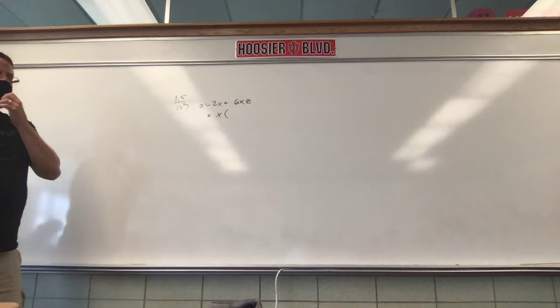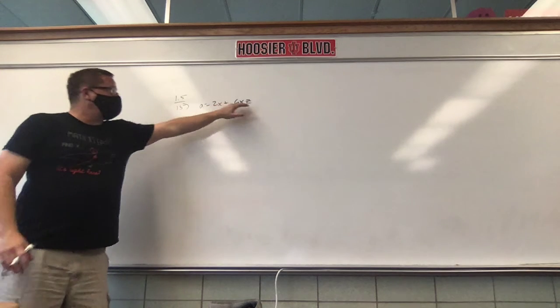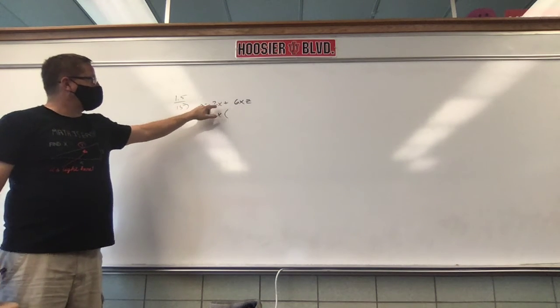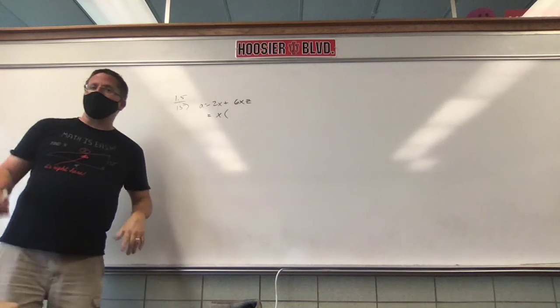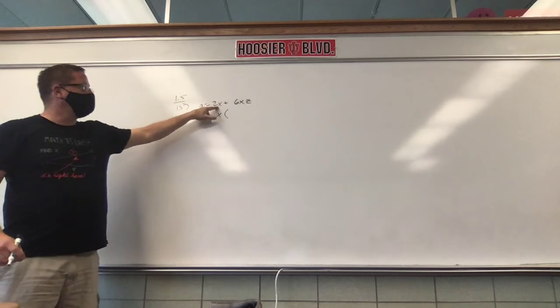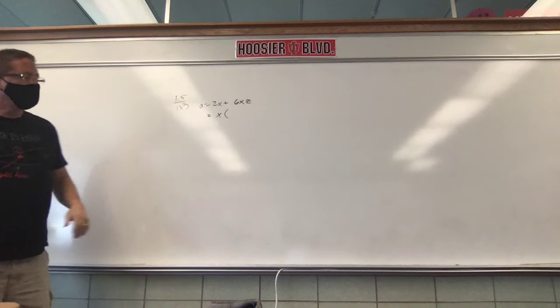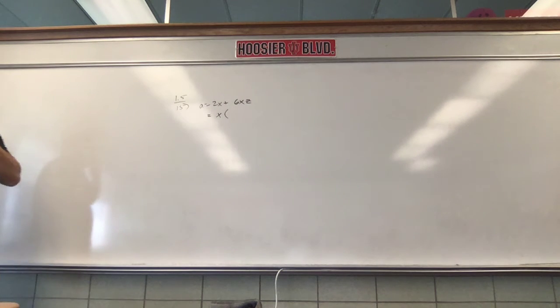Do I factor out the z too? Well, do they both have z's? That's a 2. I always put lines through my z's so they don't look like 2's. That's actually a 2. That's a z. So I can't factor a z out because they both don't have z's. So we factor out an x.